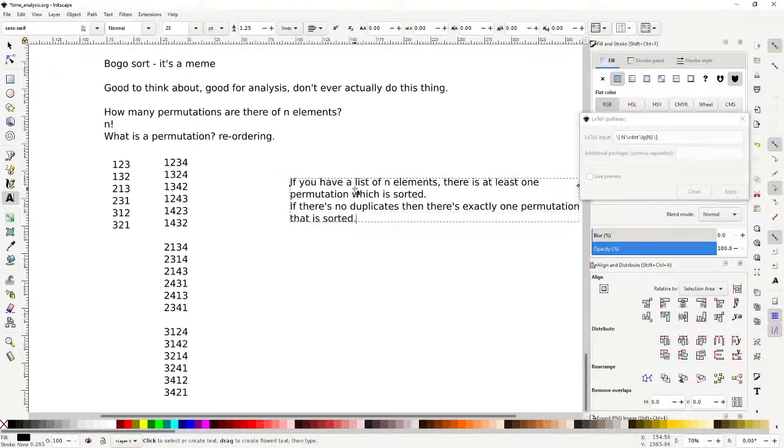that is sorted. So here's what Bobo Sort does. It says for p in permutations of our list. Okay? So you need a way to generate all the different permutations, but once you do that, you say for each permutation, if the permutation of our list is sorted, then return the permutation of our list. Right? And that's what Bobo Sort does.